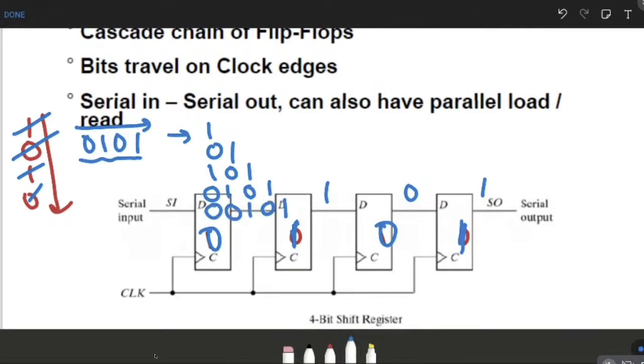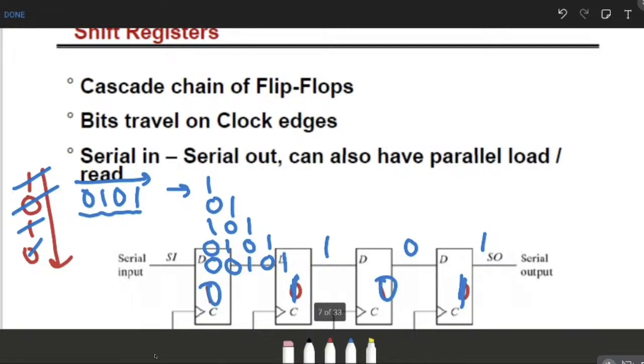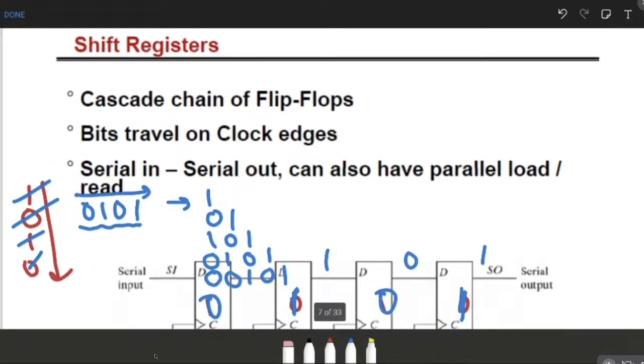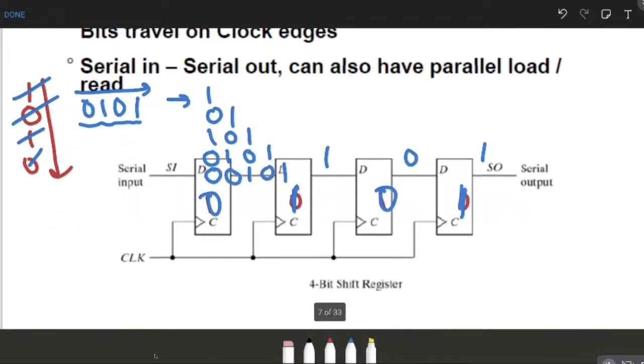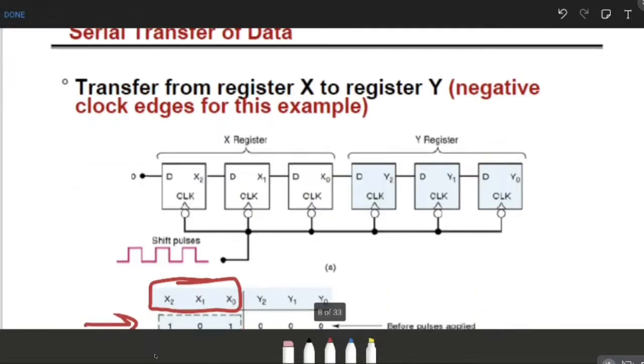It will keep going to the right. So you see the shifting happening, no? The data is getting transferred from left side to right side. Essentially shifting is occurring from left side to right side. You can try your own example, maybe make it more clear.